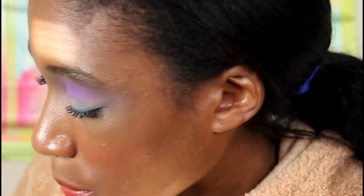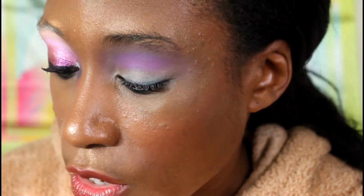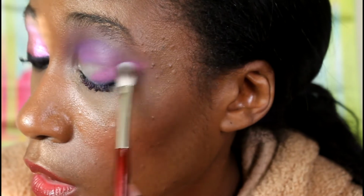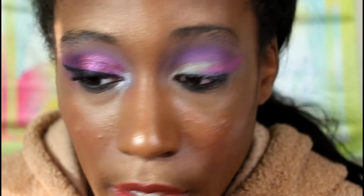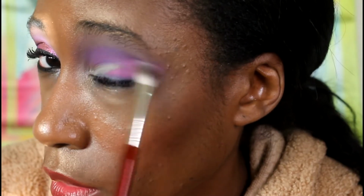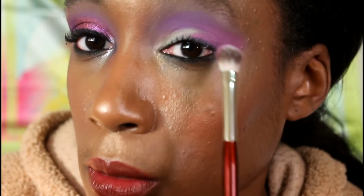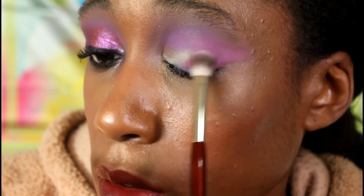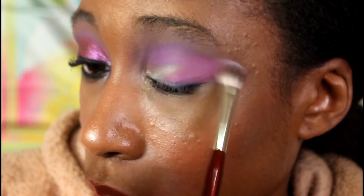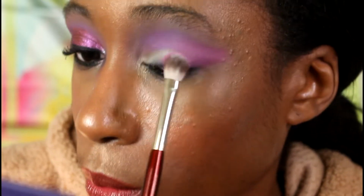It's fine. It's fine. I'm loving this dark, dusty, mauve-ish type situation we have going on in the crease with the light lavender, and then adding the fuchsia to the outer V. I feel like it's just gonna be so cool. Yeah, see how nice that looks. I mean, it's not as deep as I was hoping it to be. I thought it was gonna be a little deeper and a little closer to the shade in the Menagerie palette, but you know, it's okay, I guess. Since we kind of have a choice, it has to be okay. So yeah.